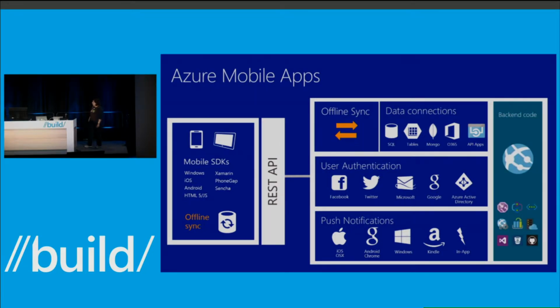Now, the thing that's different, aside from the data connectors, let me go back one. The data connectors are also different. See how I have API apps here? Now there's more opportunities for you to connect your backend to different systems. And the key there is the gateway that's in API apps. Now you can do some federation and ensure security when you're connecting to other systems. So what's new from a backend perspective is now your backend code is running as an Azure web app.